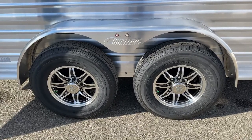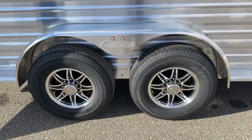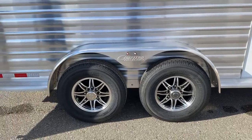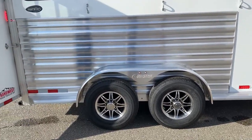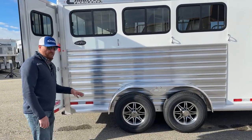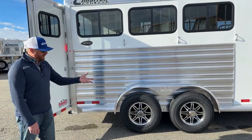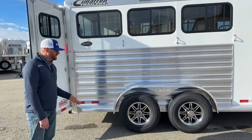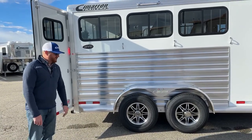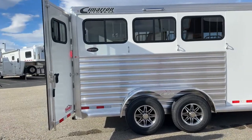10-ply Goodyear tires on this one. You'll notice the green tab — these are nitrogen-filled tires. PSI levels won't fluctuate as drastically as with air, which should help reduce blowouts. You can put air to them if needed. You also have a one-year no-questions-asked warranty on these tires through Lion's Head — if you catch a nail that can't be patched, have a blowout, or catch road damage, they will replace the tire in the first year of owning the trailer.